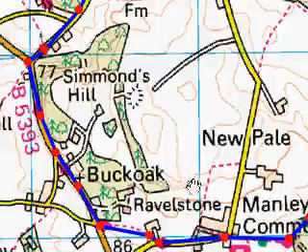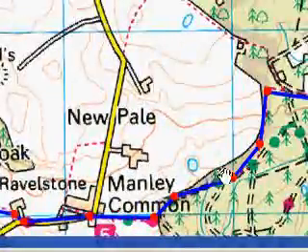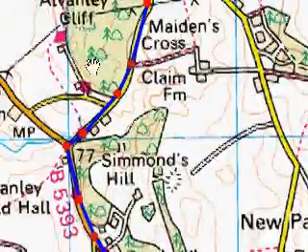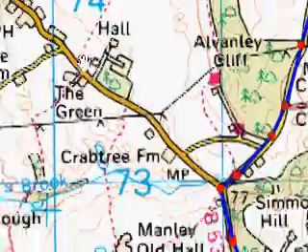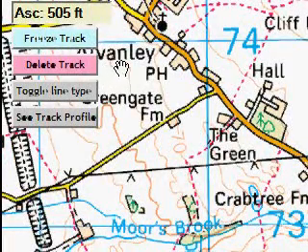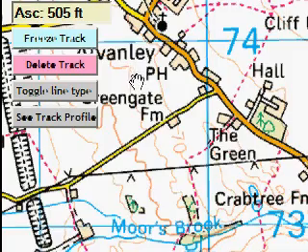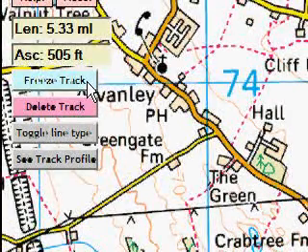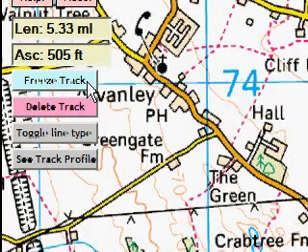Okay, I've carried on and extended the path, so now we've got a reasonably decent walk there. If you go back on the left hand side now, some extra buttons have appeared. If you've finished preparing the route, you can click freeze track, which will mean it can't be changed anymore, but we don't want to do that yet. You've got another couple of options.